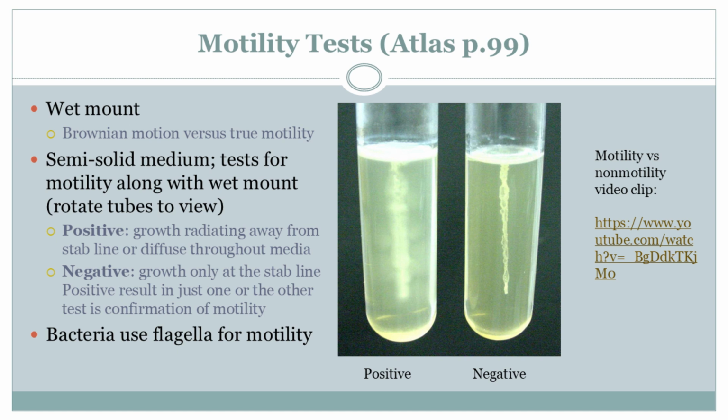Wet mount. Sounds a little messy. Not at all. It's actually way simpler than it sounds. Picture this. You're in the lab, got your microscope all set up. You take a teeny tiny drop of liquid, could be water, a bacterial culture, whatever you're looking at, and you put it on a glass slide.